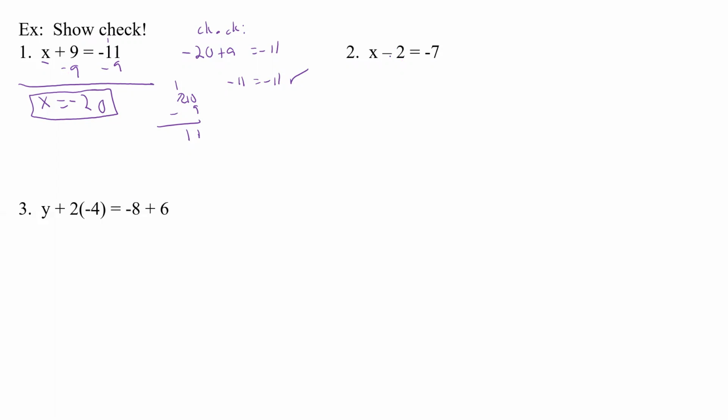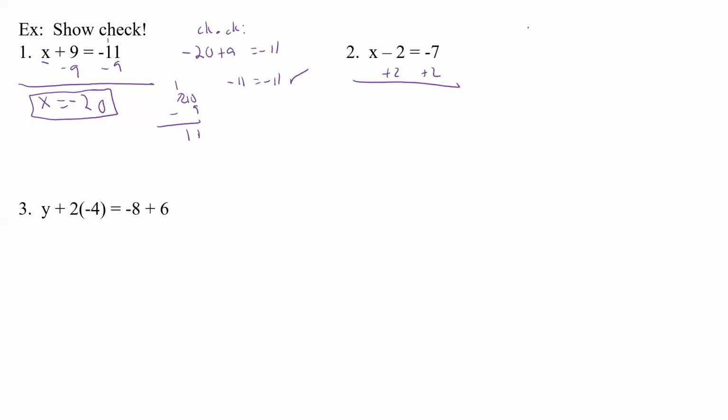All right, so with this one here, what do we do? So what we're going to do is we're going to basically add 2 to both sides. Now when we do that on the left side, the 2's cancel and we get x equals. Now -7 plus 2, well, that's basically 7 minus 2, which is 5. The sign of the larger is that, so it's going to be a -5. So that's what we say the answer is. Now let's check it. -5 minus 2 equals -7. Well, that's -5 plus a -2, and that's a -7 equals -7. So that one checks as well.